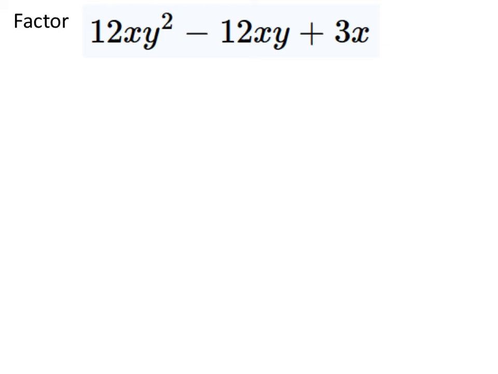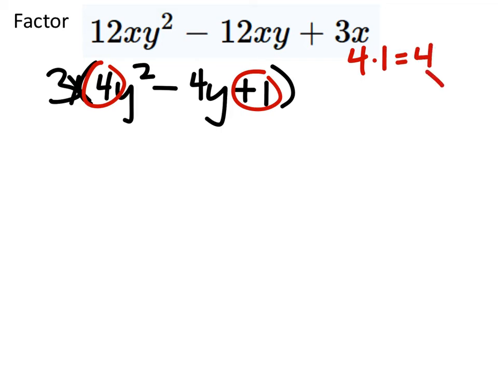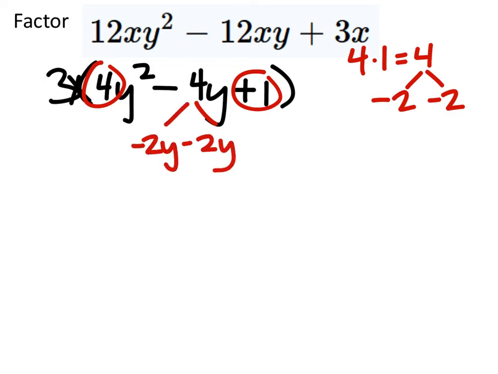Alright, so let's say that we were going to factor by grouping because we couldn't memorize the rule. And that's okay. We still need to factor out the 3x. Dang it. Now I've still got 4y squared minus 4y plus 1. And I'll multiply the a and c values. 4 times 1, which is 4. And I need 2 factors of 4 to add up to negative 4. I'm looking at negative 2 and negative 2. So I'm going to break up negative 4y into negative 2y minus 2y. Of course, we got the plus 1 and the 4y squared with the 3x there.